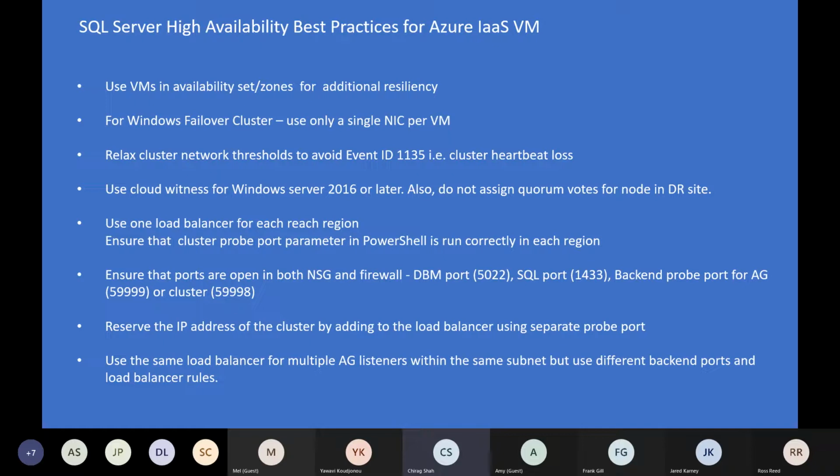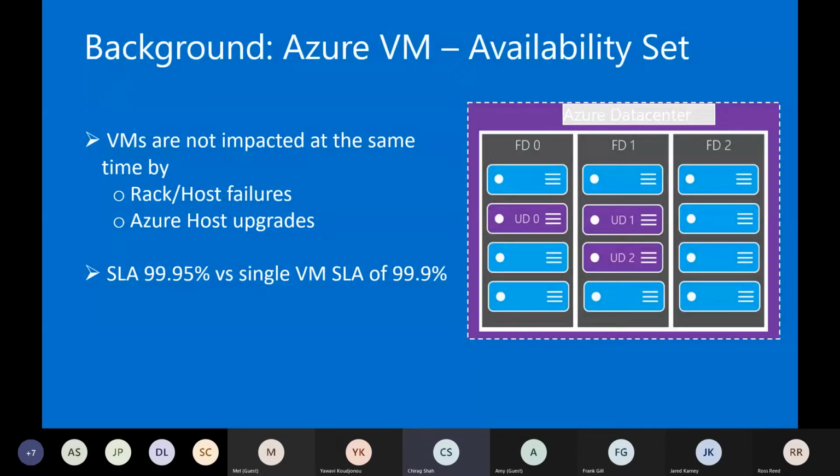And then I'll talk about a few more things very specific when I touch upon the load balancer part, which I put here. You may need to have the ports configured for each availability group slightly differently, the backend port and stuff like that. But that is just a high-level list of all the good and best practices for setting up the virtual machines for this.